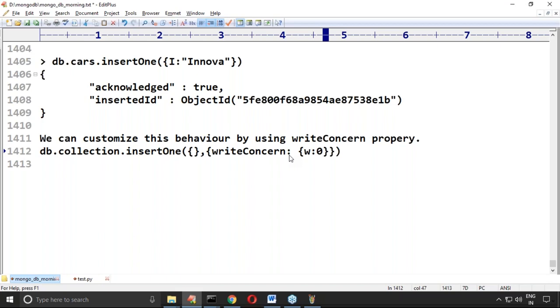What is the meaning of 0? Write concern 0 means I don't want any acknowledgement. That is the meaning of this one.